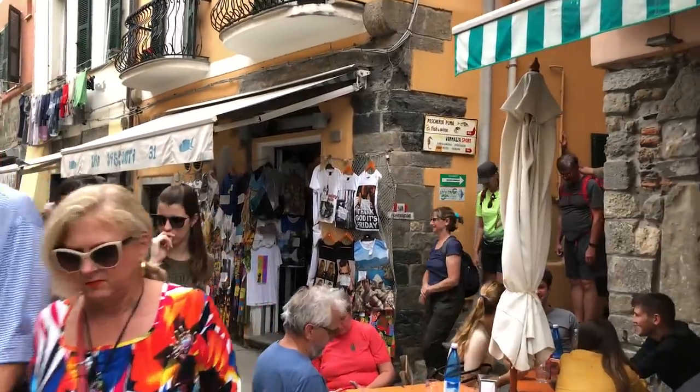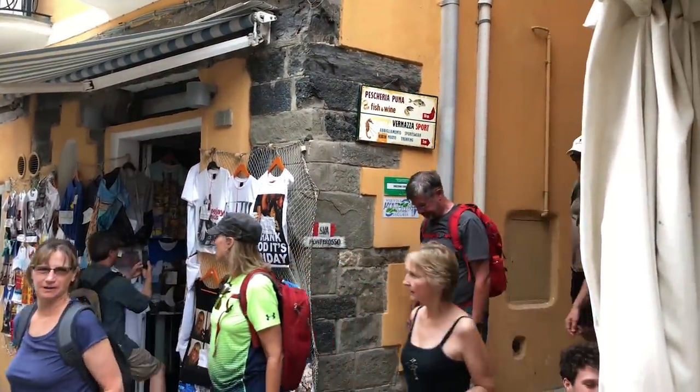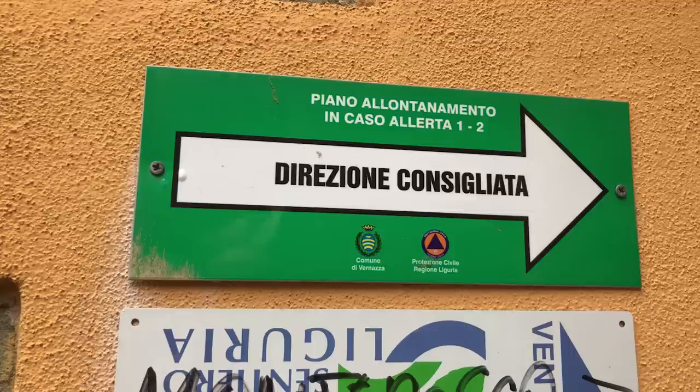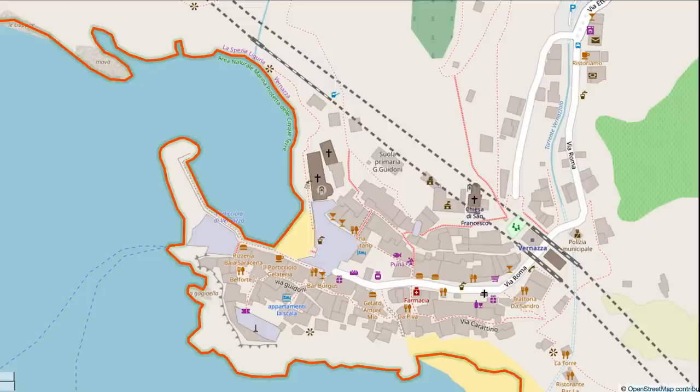These people have just come down the same path emerging from the side alley, and look at the little tiny signs that mark the way. Somebody hand-painted Monterosso on the wall. The trail goes to Monterosso, and the green sign is just for an emergency exit. The steps where we began the hike up came off of the main piazza, but here too there's no sign. The route up that we took coming off of the piazza and then coming back down again onto the main lane, but you have to look for those entrances.